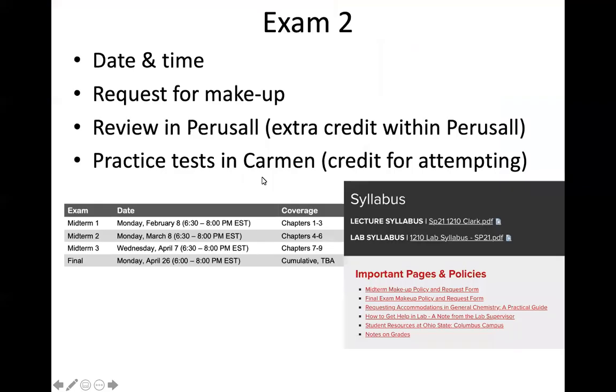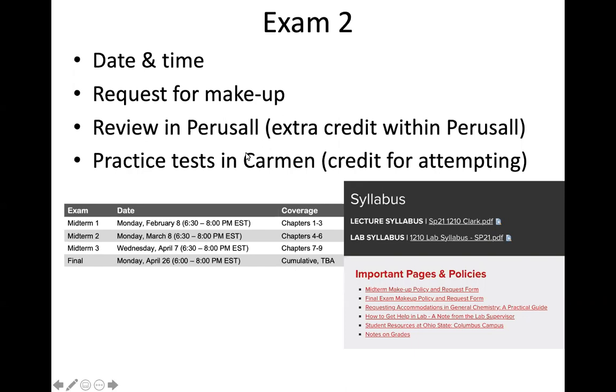Looking ahead to the exam, taking care of a few logistics and making a plan going forward. It's very important to know the date and time. As listed on the syllabus, the exam is Monday, March 8th. The coverage is going to be chapters 4, 5, and 6. It uses ideas from earlier in the course, but nothing that sneaks in on you. We keep doing things with naming polyatomic anions, for example, so those kinds of topics and skills still persist.